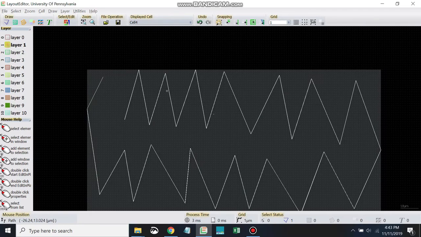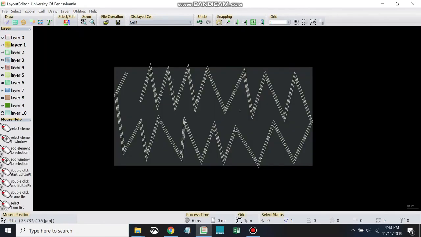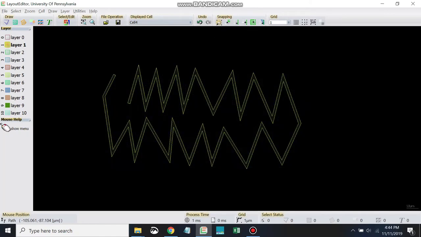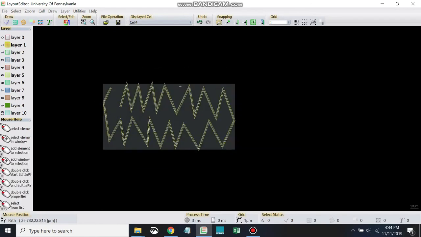We'll select the path, right-click, Properties, and then set the width. Something like that. Okay? So that's a little bit about that.